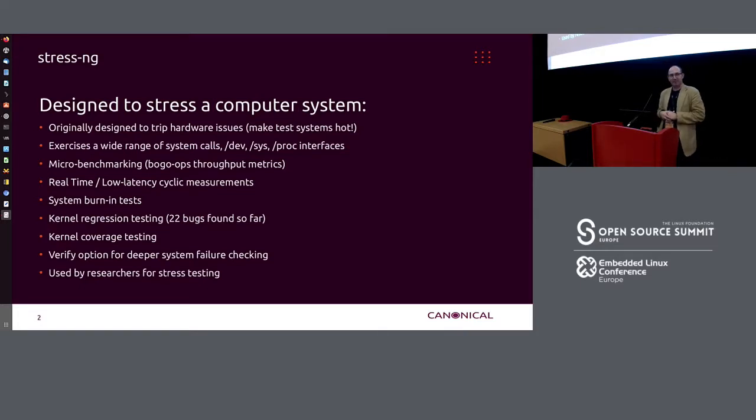Because of that, when you have a little stress test, which just spins around maybe on one system call, or maybe just hits the processor in one little way, you can use that as a little micro benchmark. So caveat here, benchmarks are benchmarks, as in they are good for testing things and seeing how well they work, but don't treat it as gospel truth that when you get a performance number out, that is 100% truth. It's just a good idea of showing you relative performance. So that's what StressNG can do.